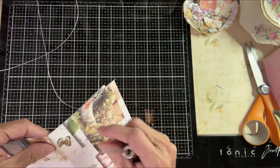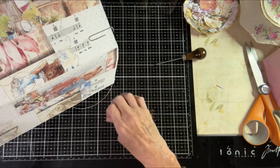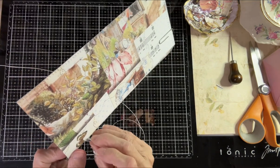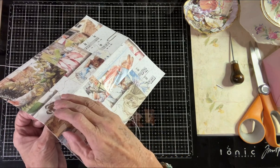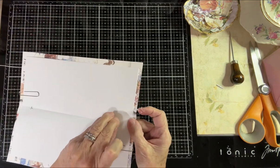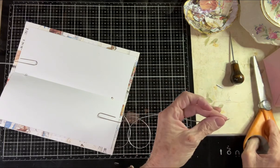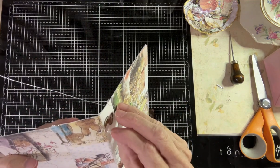So where's my other hole over here? There it is. So then you're going to take your thread and you're just going to put it through this side, or whatever you use, sari or anything to tie it in. I forgot that this was so finicky. It kind of comes apart a little bit. And what I usually do is I'll put a little bit of glue on there, but I'm not going to do it now.